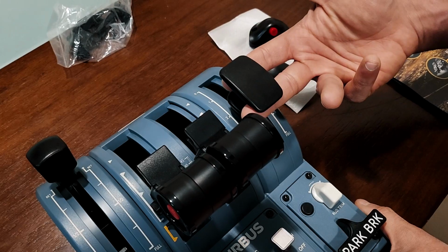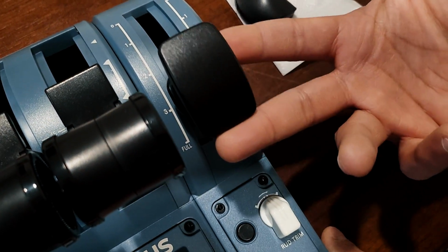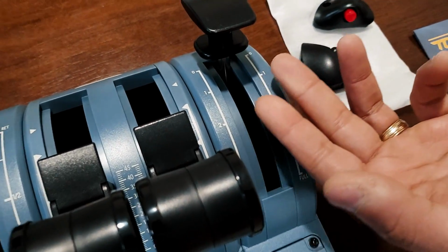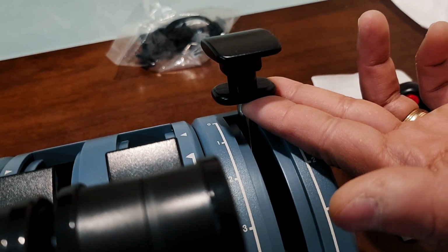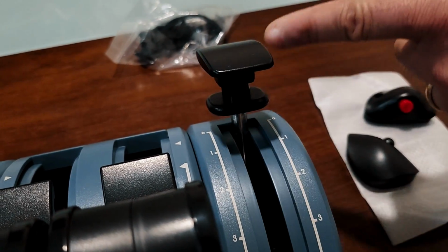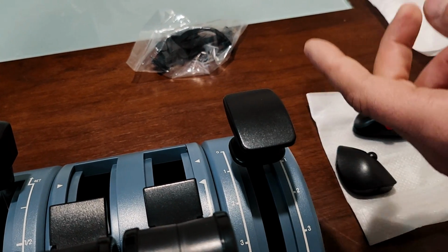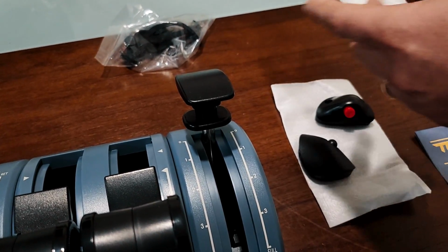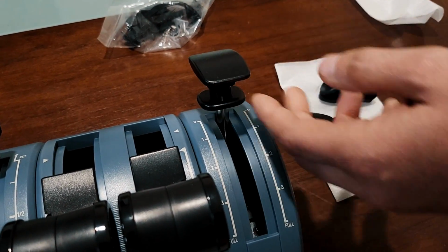The flaps, they did a decent job on it. You have your flaps 0, 1, 2, 3, and full. The only thing that's different from the aircraft is that on the aircraft you can pull here, and that allows you to move it from one detent to another, so you don't accidentally change the flap setting in flight, right? Having said that, we're in a flight simulator, so at home nothing's going to happen if you accidentally put flaps 1 or flaps 2. So I can see that there was no need for the extra complexity.